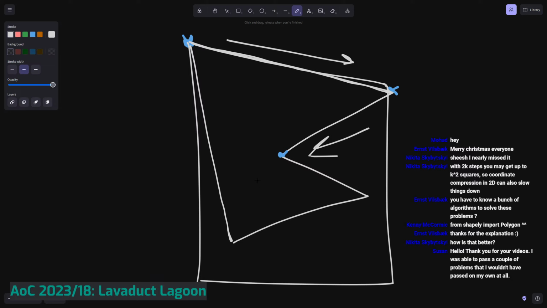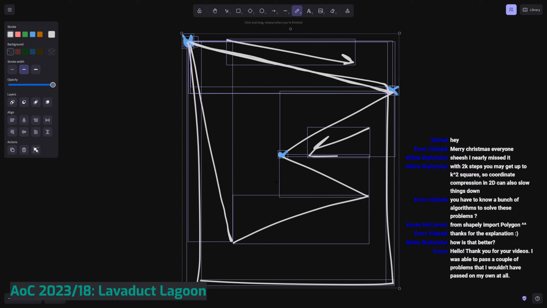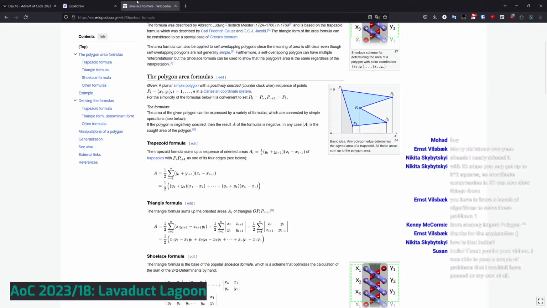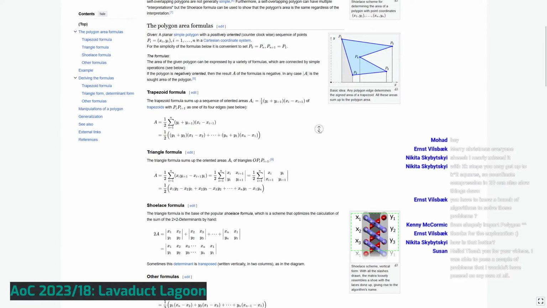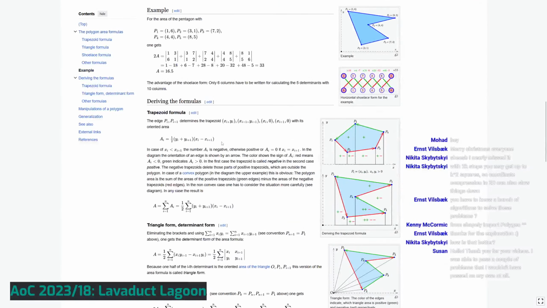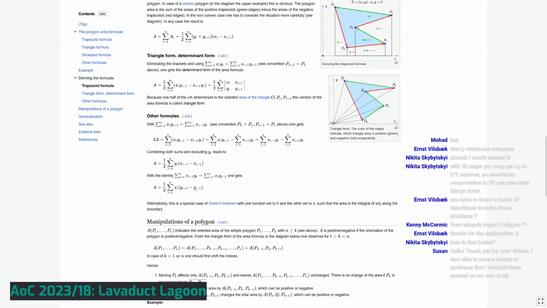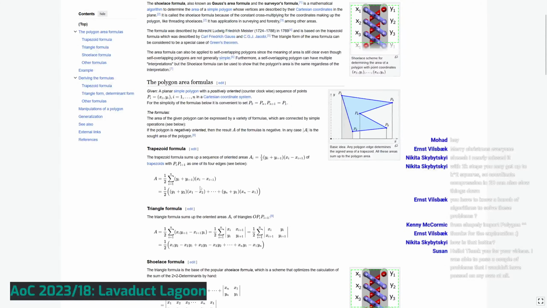There's also a way to do it with triangles. It gives you a similar derivation, but it's roughly the same idea, where we basically just deconstruct the shape into a bunch of smaller shapes that are easy to calculate the area for, and then we just need to figure out which ones are added and which ones are removed. So the formula that I was previously using, I believe is this one here, which I think is not necessarily the easiest way. I think this one might be simpler.